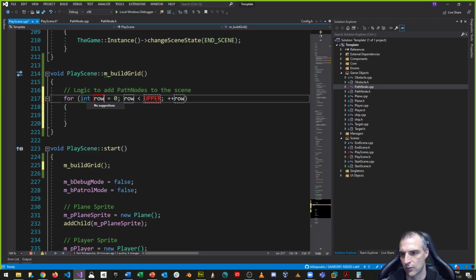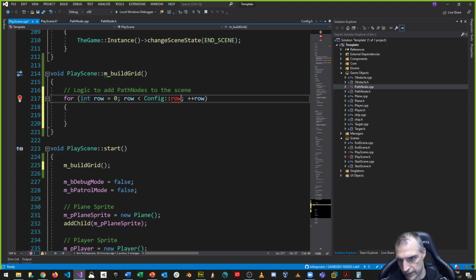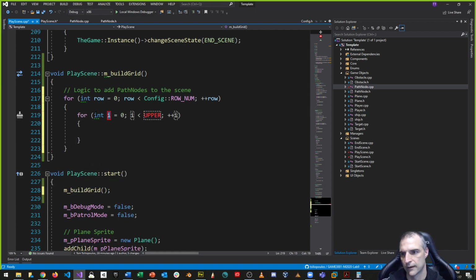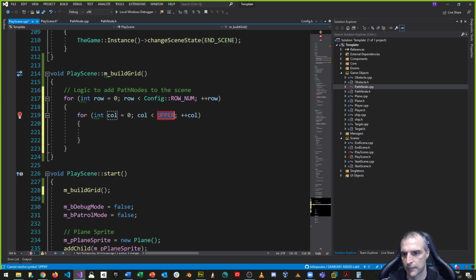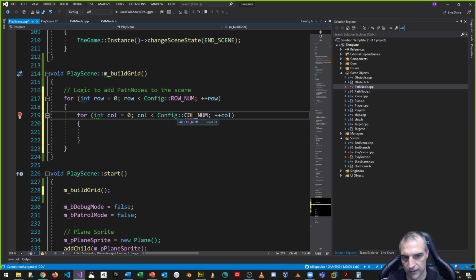So for every row, I'm going to have 15 rows, so it's going to be config row num. And then another for loop inside, for i, where I'm going to call this column, and it's going to be config column num. I hate when it does that.